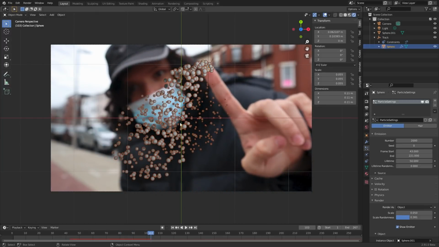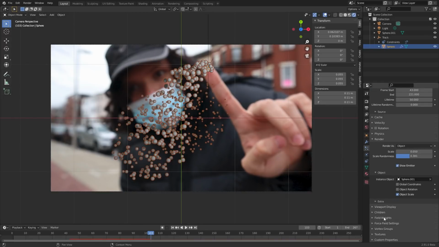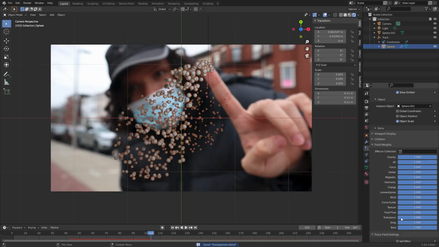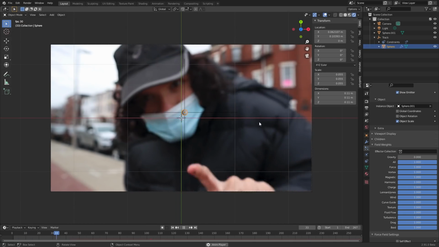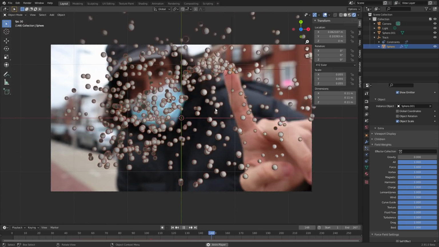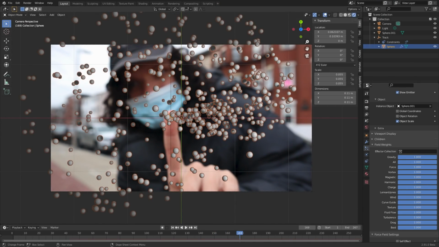Another thing we can do, if you want to change the physics of it: the drifting off is a property of gravity. If you don't want that, by the way, which we do, you can go to, I think, force field settings. No, it's the one that sounds like it. Field weights. You'd think it'd be force field because gravity is a force, but no. Field weights, take the gravity down to 0. And then when we simulate again, things should just be drifting, right? So not everything's falling. And that just kind of gives a different, more scattered look. I don't like the look of that, okay?